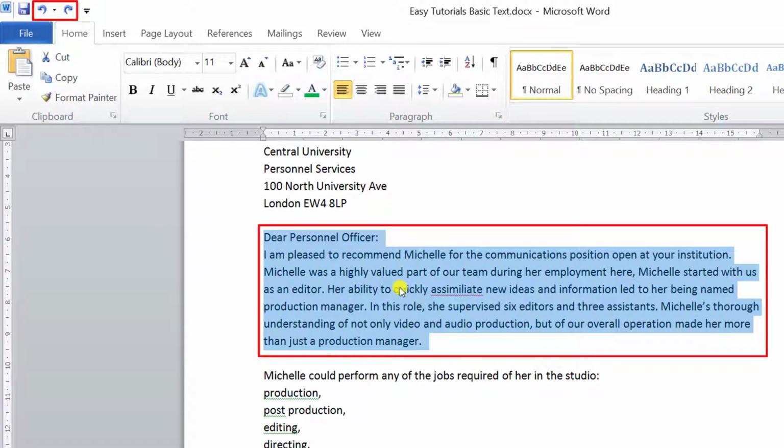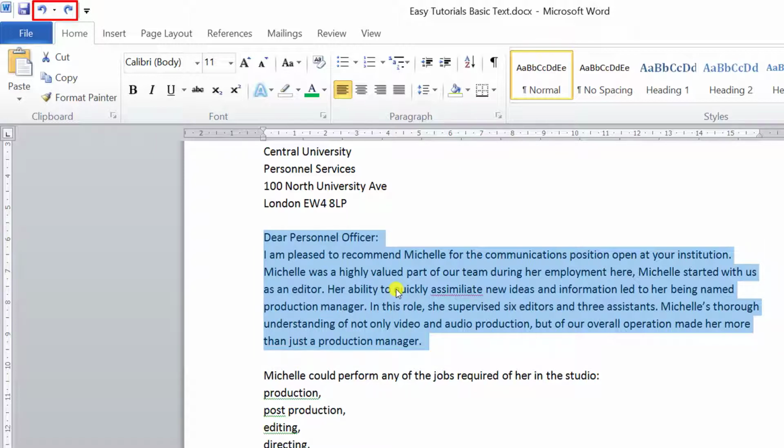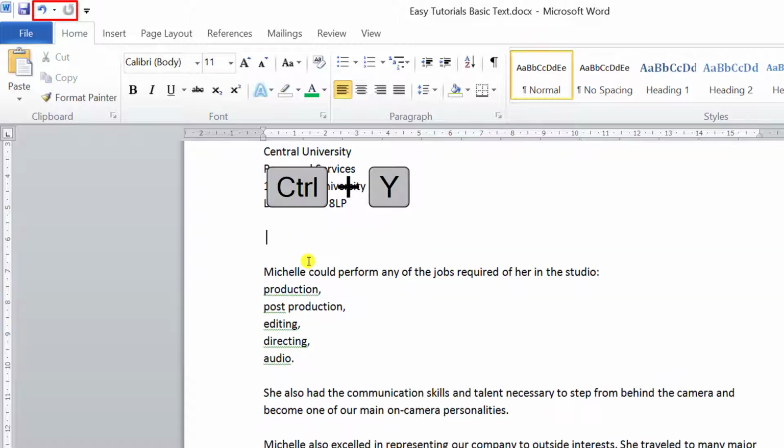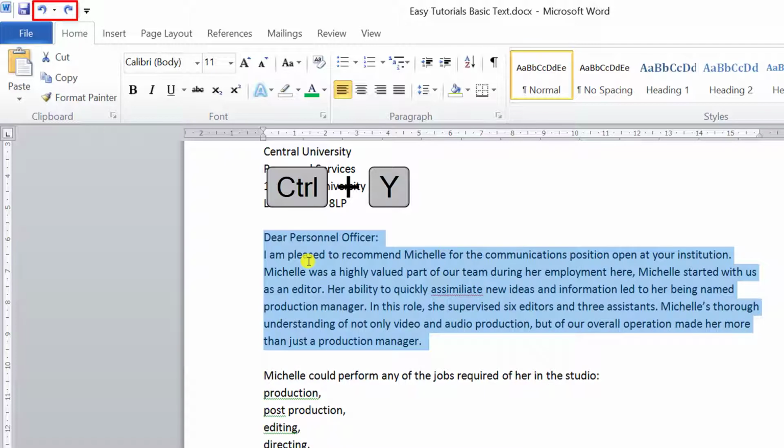It will go back 99 commands. The control key for it is Control Z. And each time you press Z, it will undo the last command. If you go back too far, you can use the redo, which is this little button up here, or you can do Control Y on the keyboard, and that will then bring it back. And you get to where you need to be, and then you release both keys. But it's really handy if you do delete things accidentally.